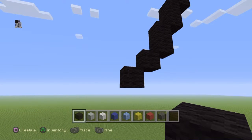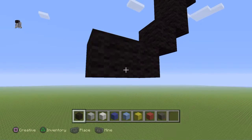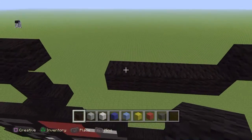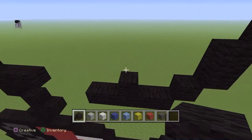And then from here, you're going to go over by 1, 2, 3, and 4. You're going to go over by 4. So 1, 2, 3, and 4. So you should have a 5 there. And then from 3 blocks in from that, should be like the center block in that 5. Just place a block.